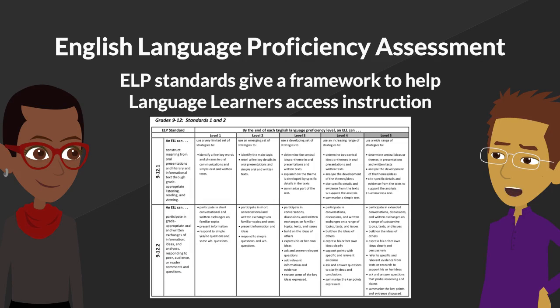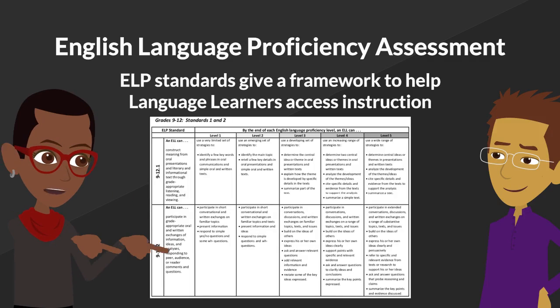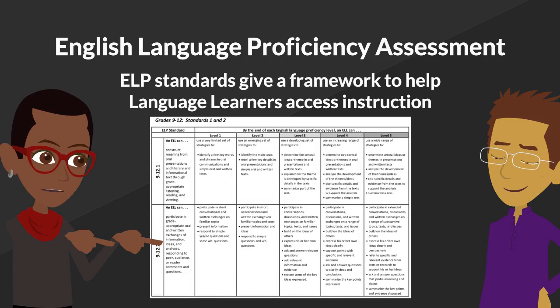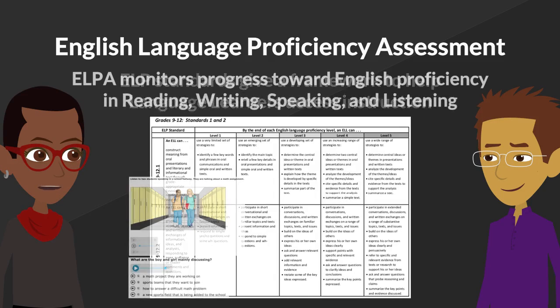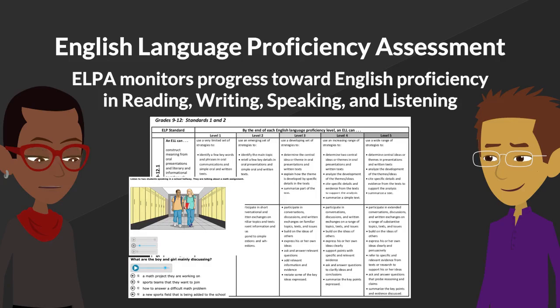So Aliyah, just like assessments based on academic standards, I'm guessing that English language learners are also assessed in some way, which is what our friends were referring to. Paolo, you're catching on quickly. Very similar to the statewide summative tests we discussed earlier, the state uses the English Language Proficiency Assessment, or ELPA, to assess and monitor English proficiency in the domains of reading, writing, speaking, and listening, and to determine whether students are ready to exit English language learner status.